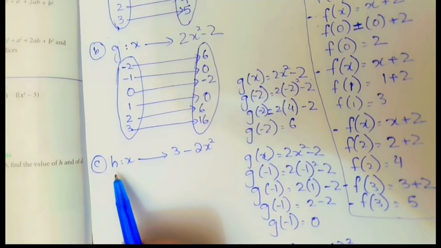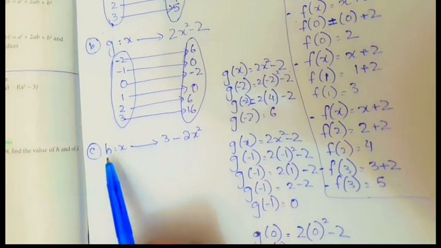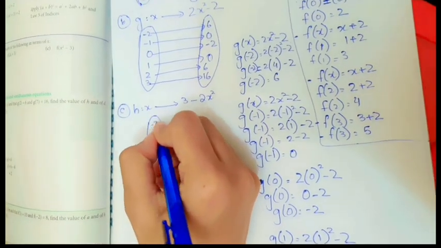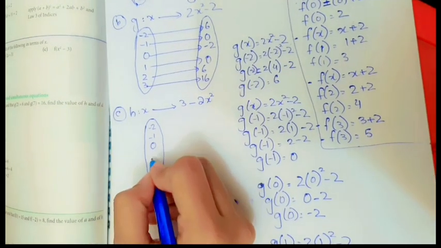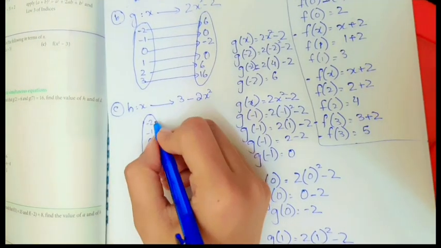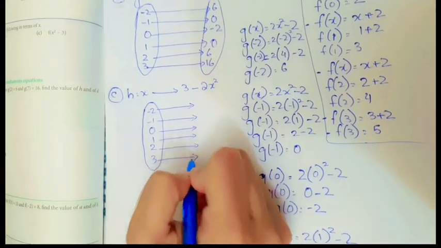We have done part A and B. Part C is very similar to part B. You can do it in the same way: just write the values of the domain, make this mapping diagram, write all the domains like this, and then solve it and comment in my comment box your task. Solve it. Hope you understood.